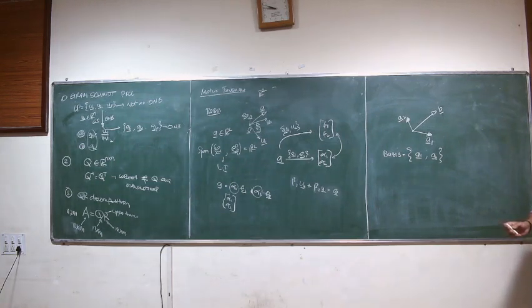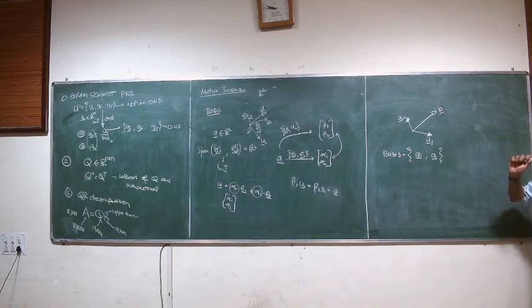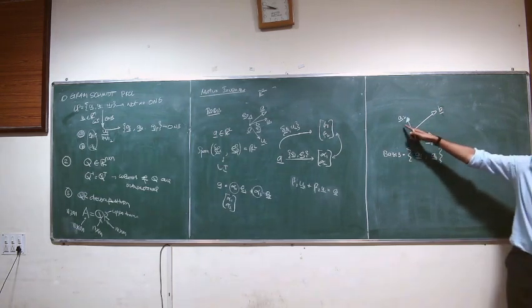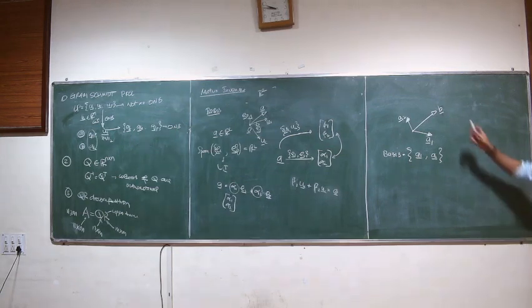Sorry? What? How would you do that? Yes, not x and y. No, there is no x and y component, right? What is x and y component? I don't know what x and y is, because for me my reference is only A1 and A2. How do you find the components of B along A1 and A2? How do you do the projection?